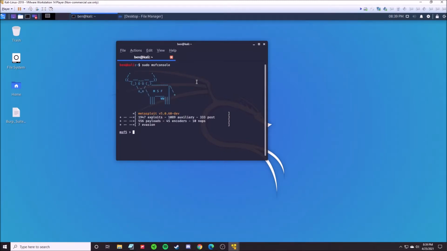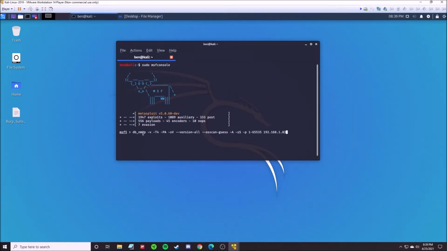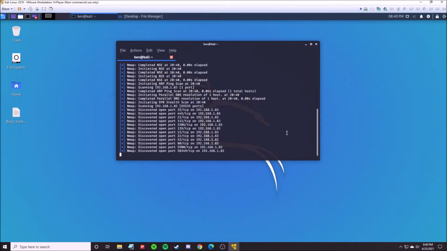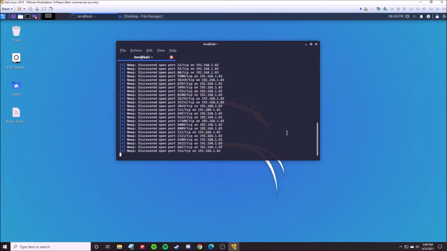Now we're going to run a quick nmap scan on our Metasploitable just to see what's running on it, the versions, and what port number. So what we have is an nmap scan, looking at the services and the versions of the services, and it's going to show the ports that they're running on, and then this is our target IP right here. The scan should only take about a minute.